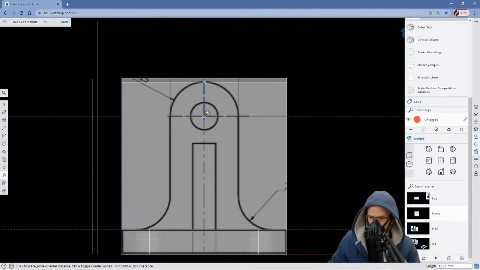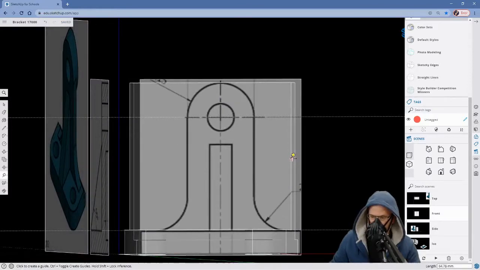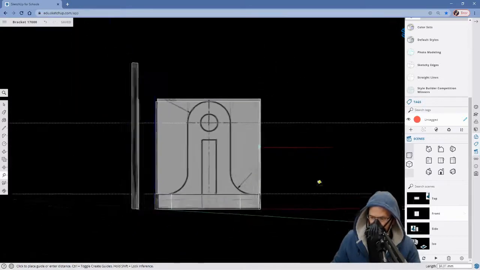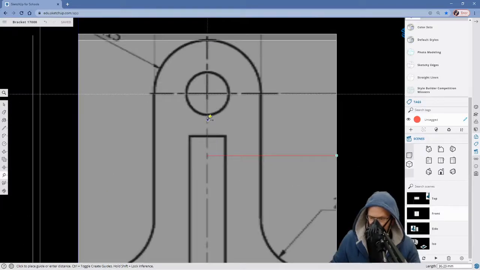Here, I'm going to create, let's see. Yes, I want a line here. Alrighty. And now I'm going to create a guideline, a vertical guideline. I want to make sure I get the correct face, which is why I orbited a little. All right. Choose front. Zoom in. A little more. There we go.